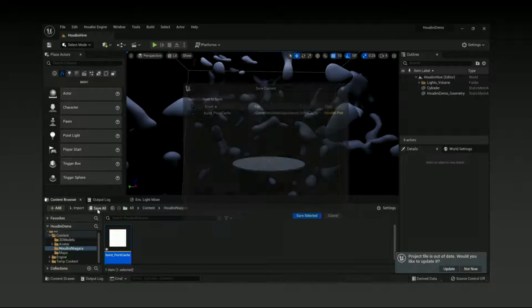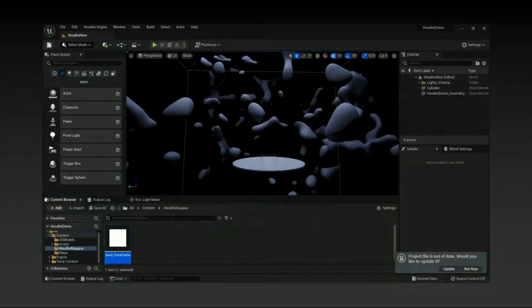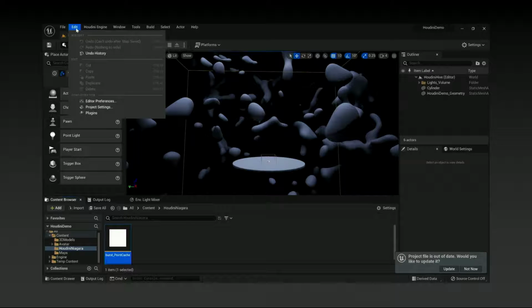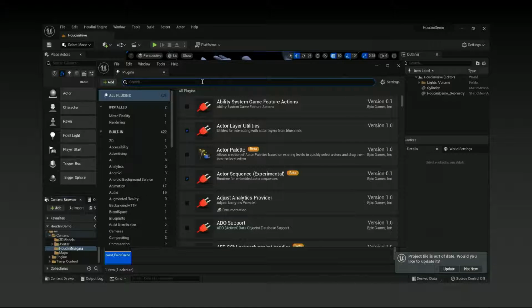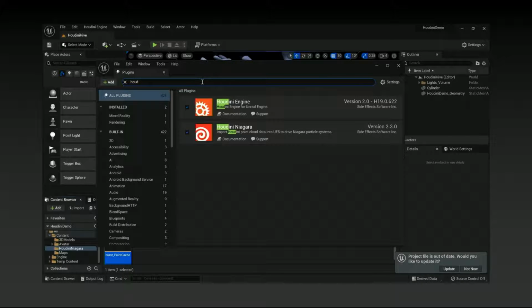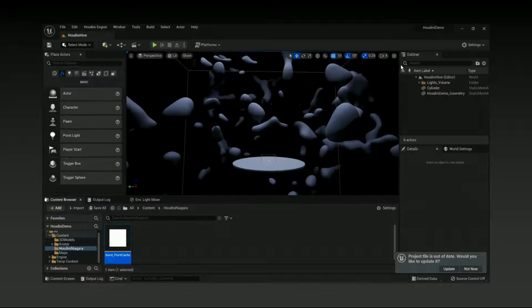Usually before we bring in this Houdini file, we have to go to Edit, and under Edit there's Plugins, and then please type Houdini. You have to download this Houdini Niagara plugin in order to import this point cache file.